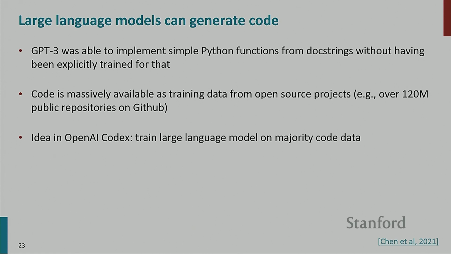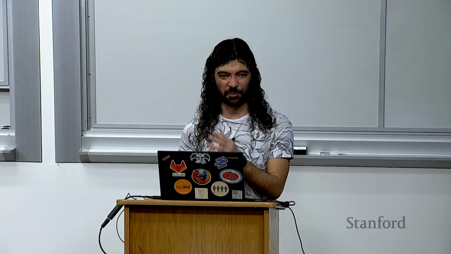Yes? When you're evaluating these types of models, would you be looking for similarity to gold standard code, or are you also checking for correctness of the code? Will it compile just like the original one does? Yeah, that's a great question. We'll talk a lot about how these models are evaluated. The answer, just jumping ahead a little bit, is that we'll mostly execute the code and see what it does rather than just comparing to reference solutions.